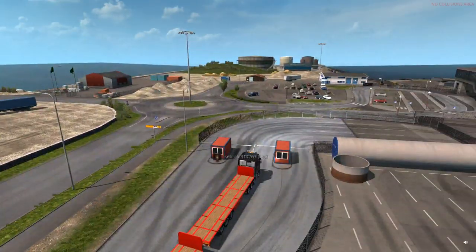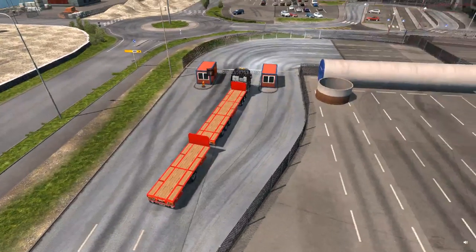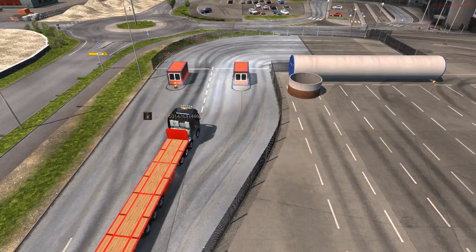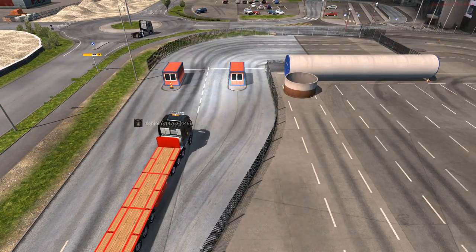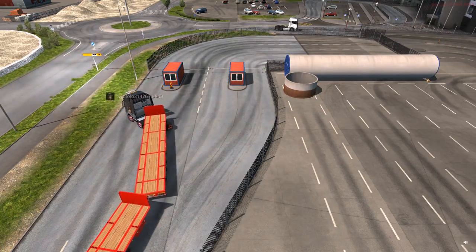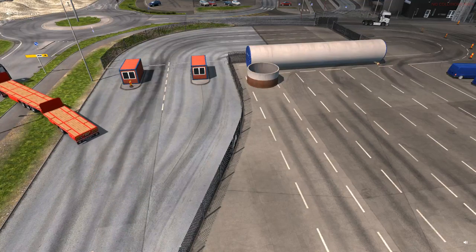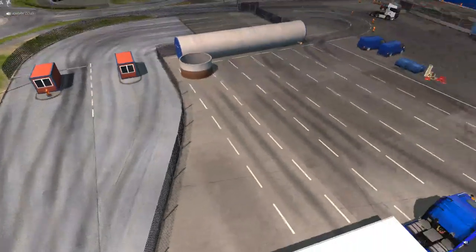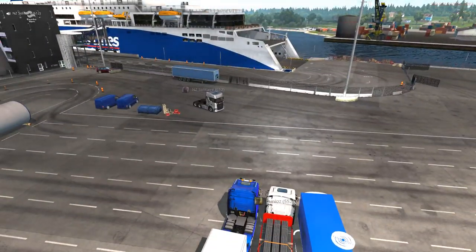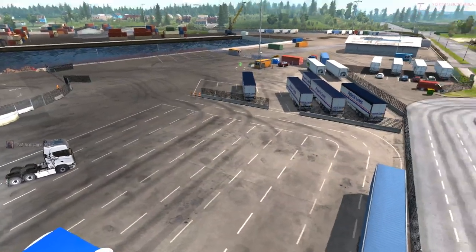Now this guy coming in here has probably got the hardest combination of all. Nice drift there, Solitaire. What's that? When you came round that roundabout on my screen, you looked like you were going sideways. Yeah, I was. Drift King. Where's your trailers gone?